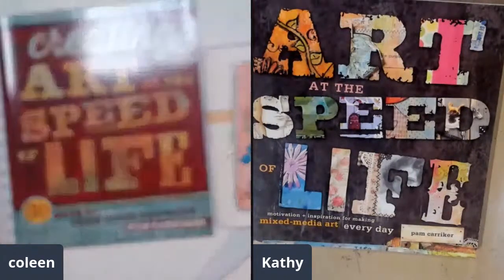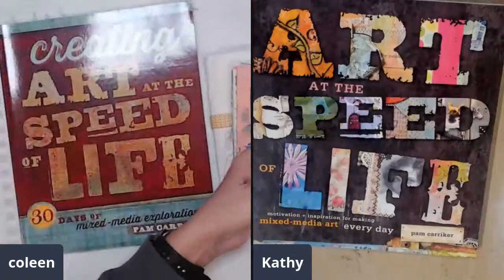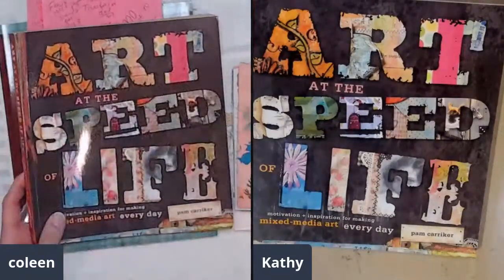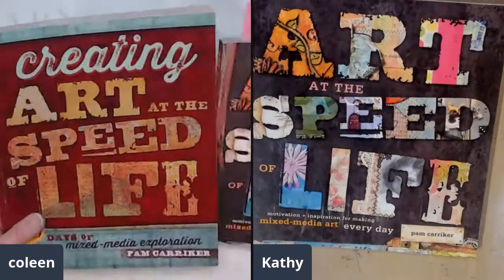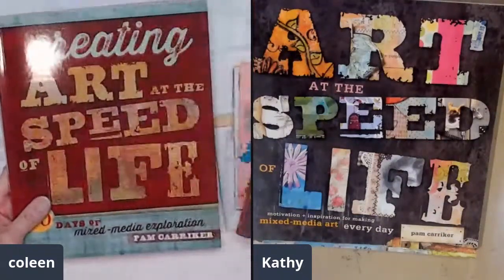Then I have, this is her second book, Jennifer. Okay, this is her first book. This came out in 2010. I'm sorry about the glare. And then this one came out in 2013. This is the second in the series.